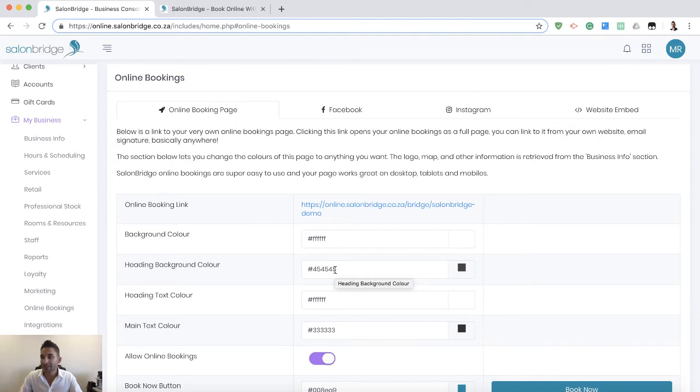We do notice a slight decrease in online bookings when you enable the payments option, but one of the benefits we have also noticed is that your loyal customers or your recurring customers will have absolutely no problem paying. They will typically be your clients that will pay in a heartbeat, and it also helps to reduce no-shows as well. So while you might not get the high turnover rate of not charging a booking fee, you're going to get customers that are definitely going to rock up and are actually serious about their bookings.